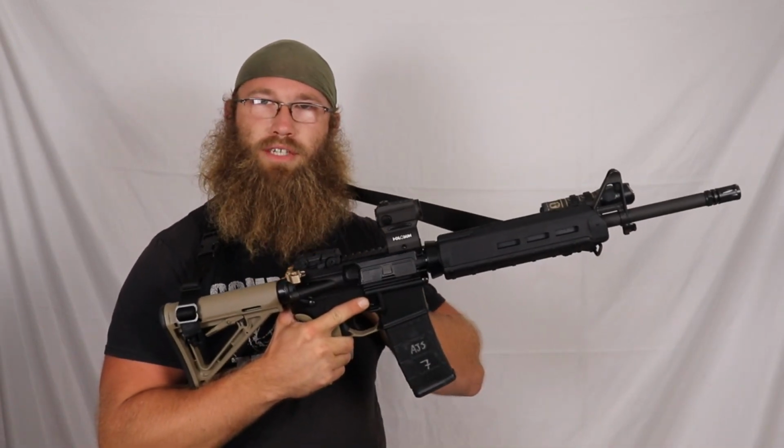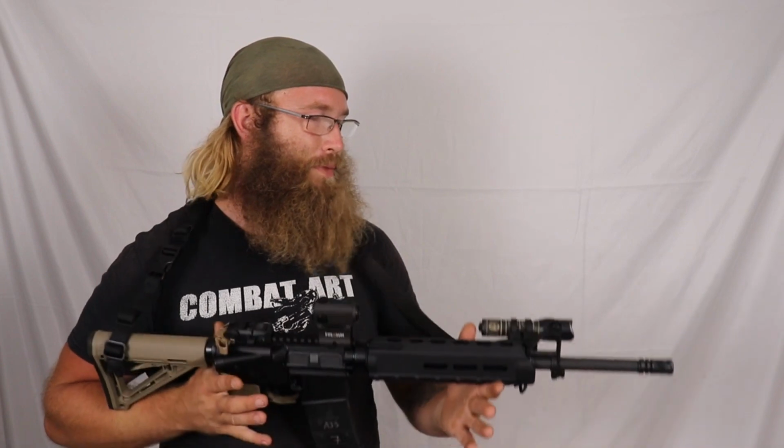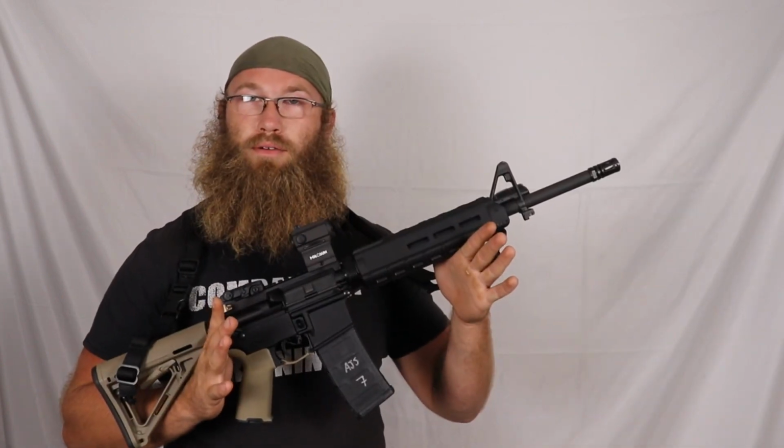After that, you can put on an ambidextrous charging handle, but the normal charging handle is fine. And the nice ones, like the Raptor charging handles and stuff, those are better. If you're putting on a silencer, then you probably should look at the charging handle too, but that's not my game. All right, so iron sights, light, sling, then red dot, then charging handle, and then if you wanted, you could put a forward grip on it. There's actually good stuff you can use that forward grip for, but I don't know if I'll put one on this rifle.